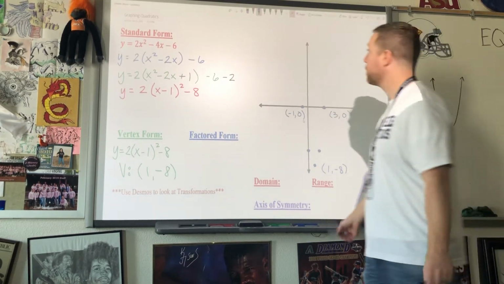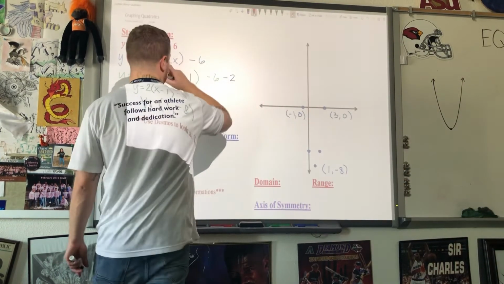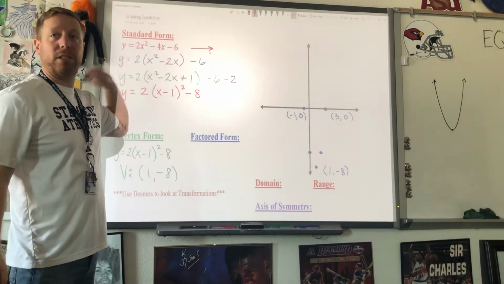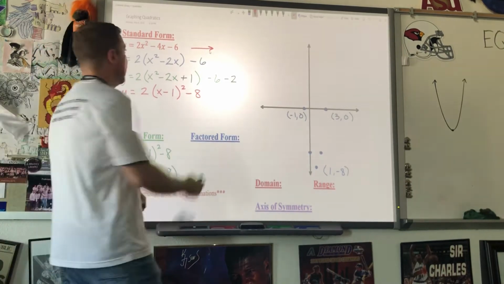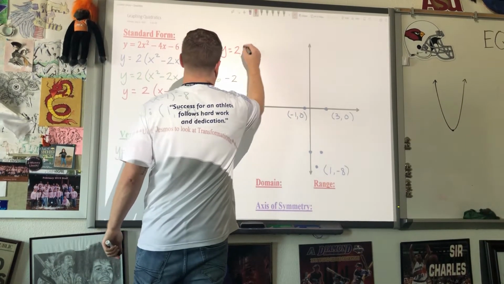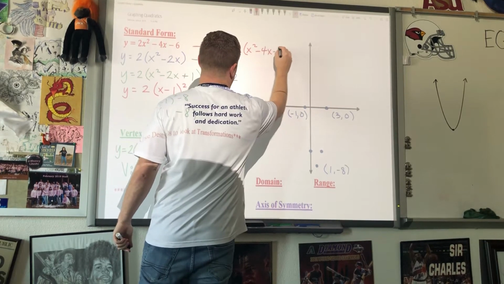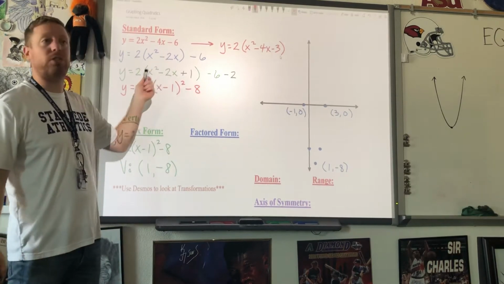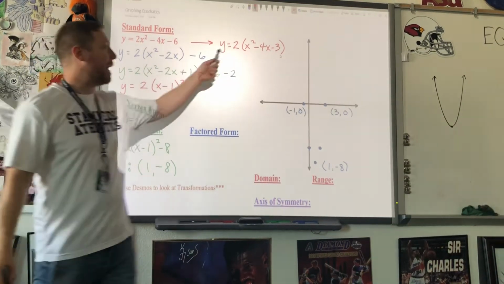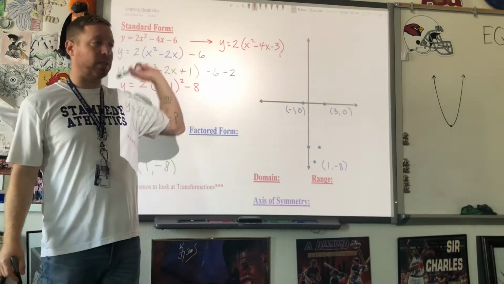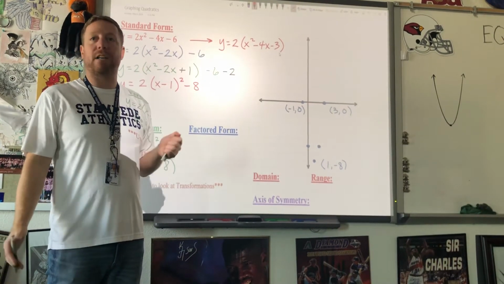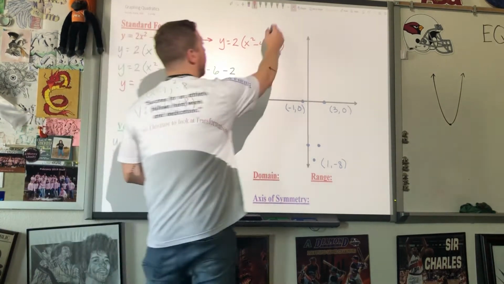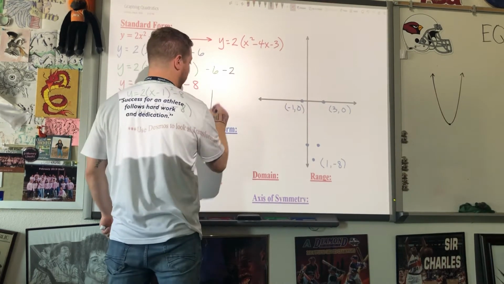All right, but let's factor. Way back in the day, we did this. I'm going to bring this over here. If there's a greatest common factor, that's what we started with when we were switching to factored form. Notice I did factor the whole thing. I just didn't do the front two. The front two was just for the completing the square stuff. Now that I'm factoring it, if there's a greatest common factor, I factor it all out. If there's not a greatest common factor, that's okay. I just draw my square and start trying to figure out how to factor it. But since I did my greatest common factor, I'm going to move my square down here just so I have room.